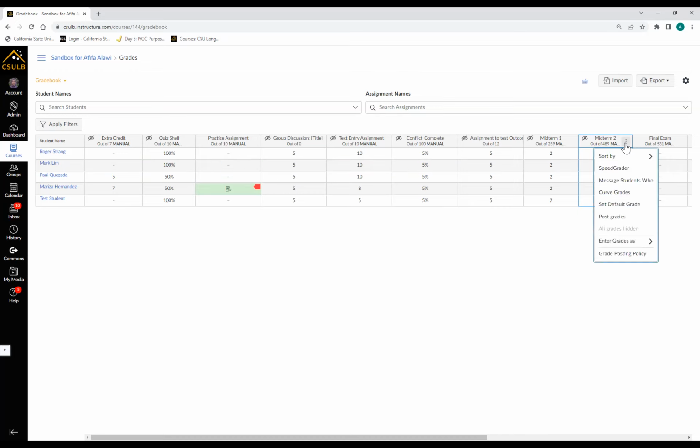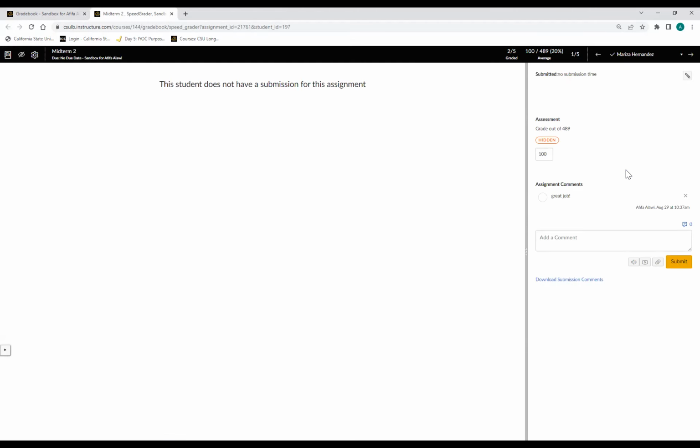If I click on speed grader, Canvas will open a new window for me, which will take me to the speed grader window. In speed grader, first I want to go over what you have there.